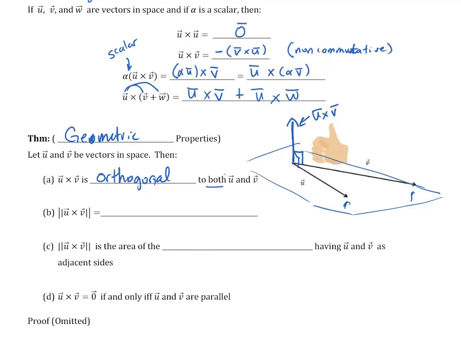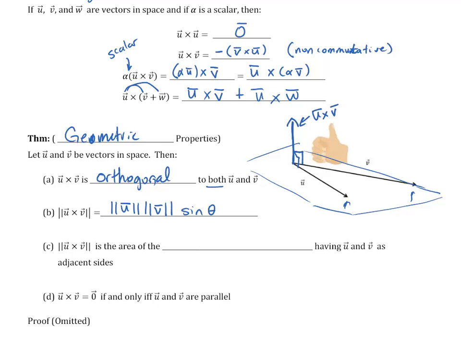Additionally, the magnitude of that vector can be found using the magnitude of u times the magnitude of v times the sine of the angle between them. Now that's kind of an out of left field formula, but it is in fact true. How long this vector is has to do with the sine of the angle between them. I don't know if you recognize this. This is actually half of an area formula that we recognize.